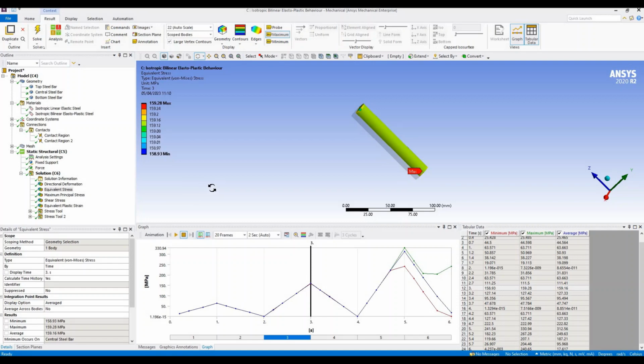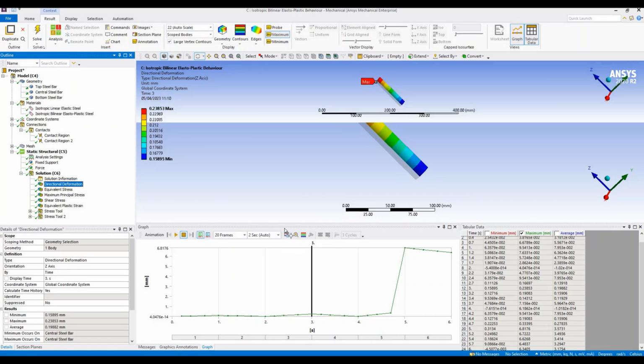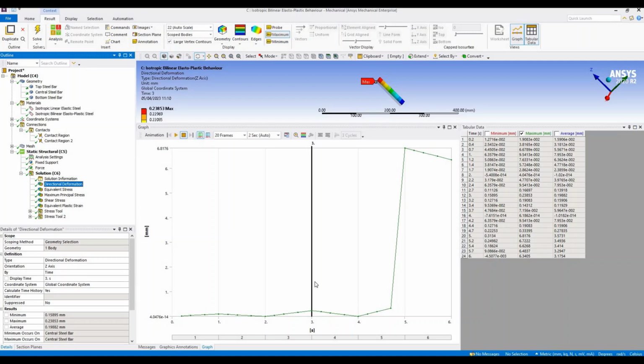So evidently you are not plastifying, so the model is still elastic, isotropic and linear elastic. When you unload, you will go back to 0 megapascals in terms of equivalent stresses, and you will recover all the deformations as well, because this model, even when it's bilinear, is still in the elastic regime, because we didn't put any load that produces enough stress to plastify the material.